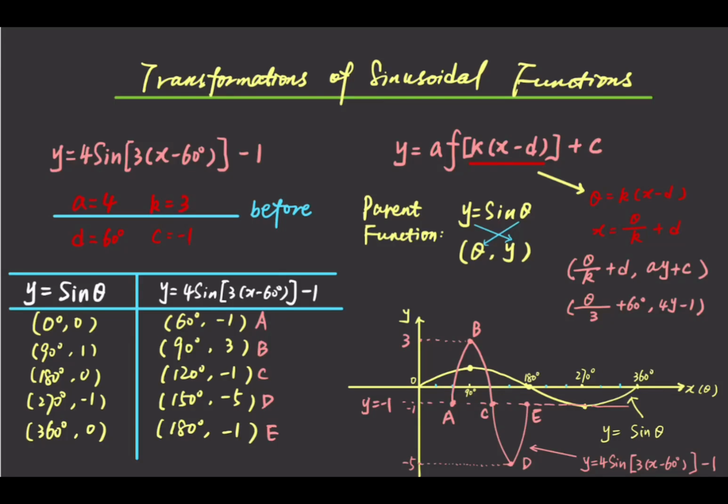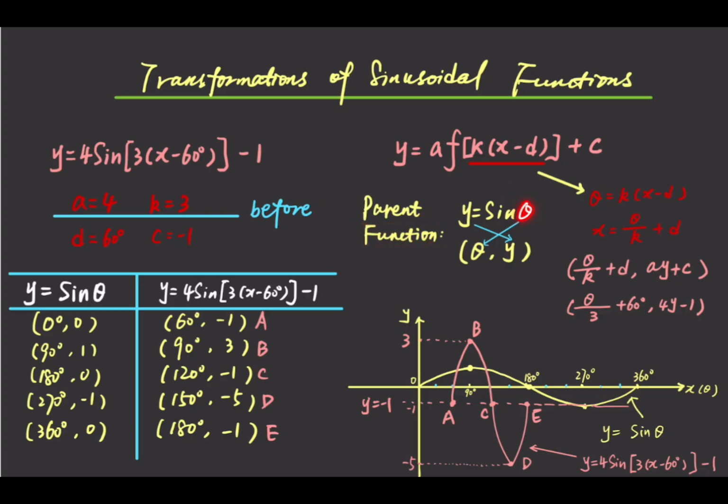You can follow the following transforming order to figure out this graph. This is the given function. It is a transformed function. Observe its expression. You can figure out its parent function should be y equals sine theta. Here, we use theta to represent this pi. That is to say, this is the original function, or we can say it is the parent function.